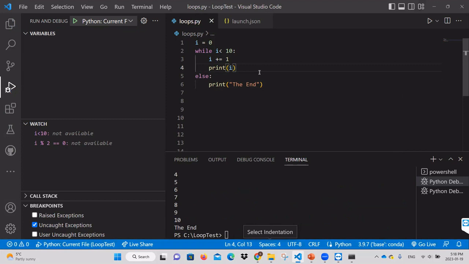Yeah, so it's meaningless. Indented one more? No, I doubt it. It should be at the same level as the while. And if it was a problem with indentation, it would give me an error, right?